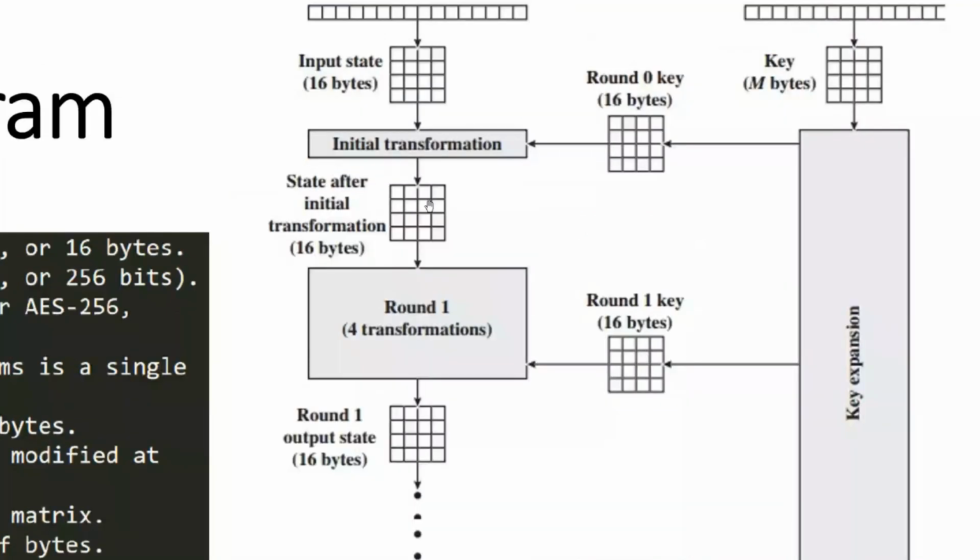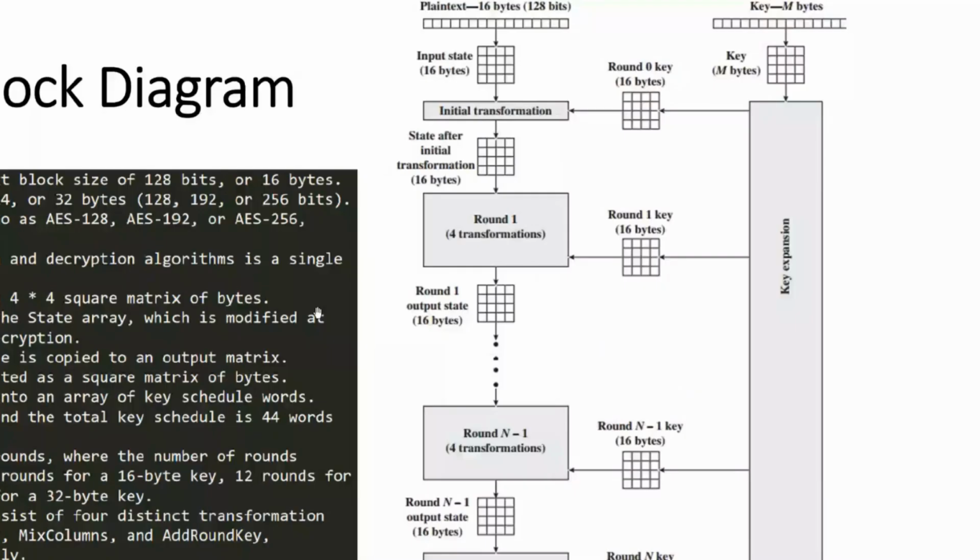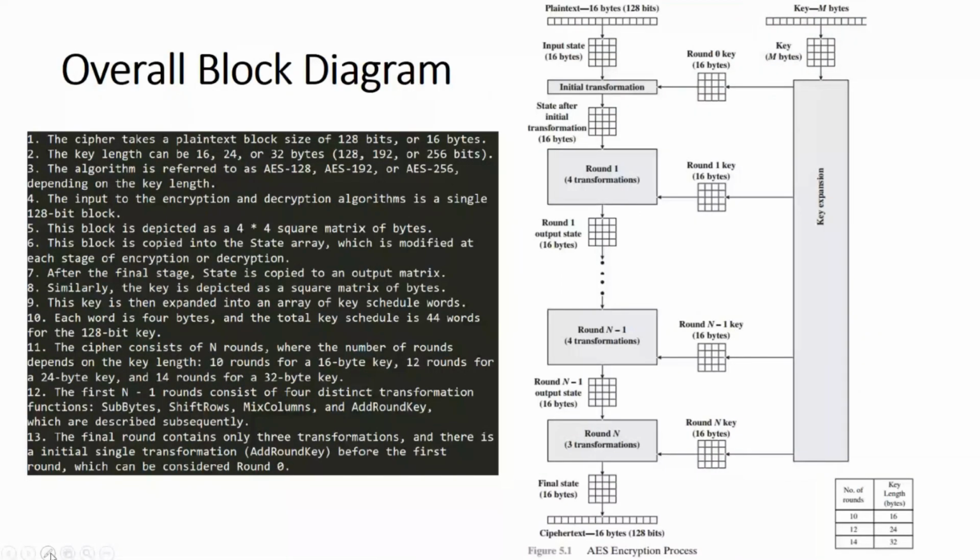Okay? Now if I have to do the initial transformation, I need some sort of a key as well. So where will the key come from? Key is nothing but, over here, as you can see, round 0 key, round 1 key, and so on. How many rounds' keys will we have? Kindly let me know. It is AES 128, that means it is 16 bytes, right? So if it is 16 bytes, how much key is used in every round? 16 bytes. So in total, how many rounds are there? Tell me that. Quickly, 10 rounds.